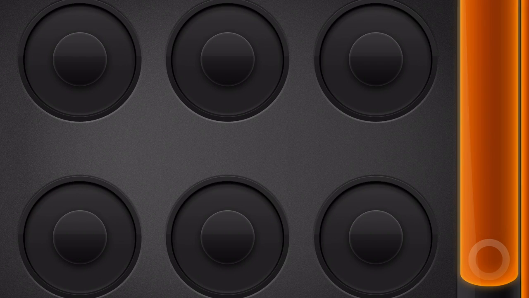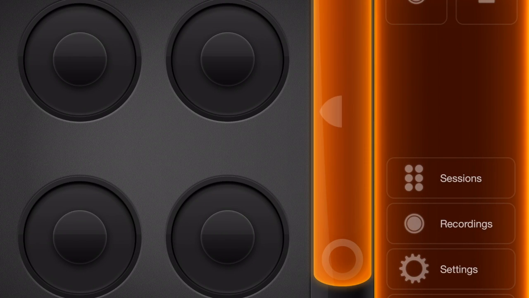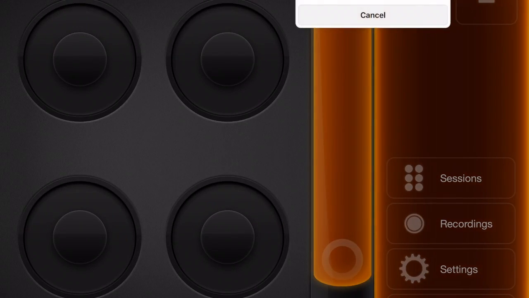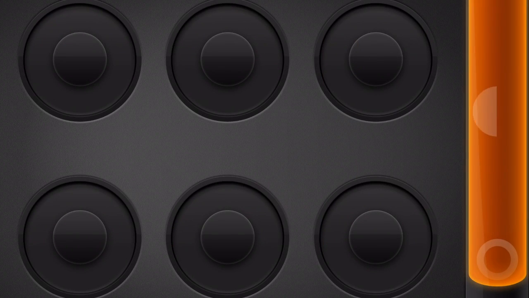Okay, so when you open up the app, you'll be faced with the 6 circles and this taskbar that will either be on the right or on the left of your screen, the orange bar here. The first thing I'd suggest you do is click on the arrow down the bottom right there and click on the blank page, and that will ask you, do you want to reset the current session? That's what I'd advise you to do. That makes sure you start with a clean slate and that nothing from any previous recordings is left on your recording. Now the 6 circles that you are faced with, you can increase that to 9 or 12, but you're not limited to the 6.